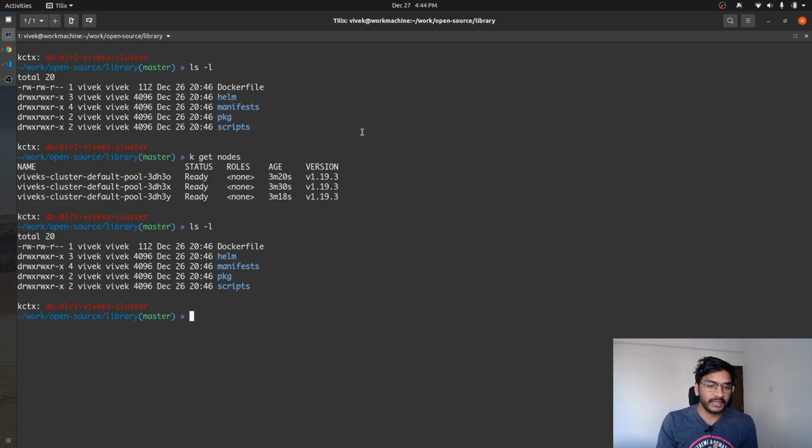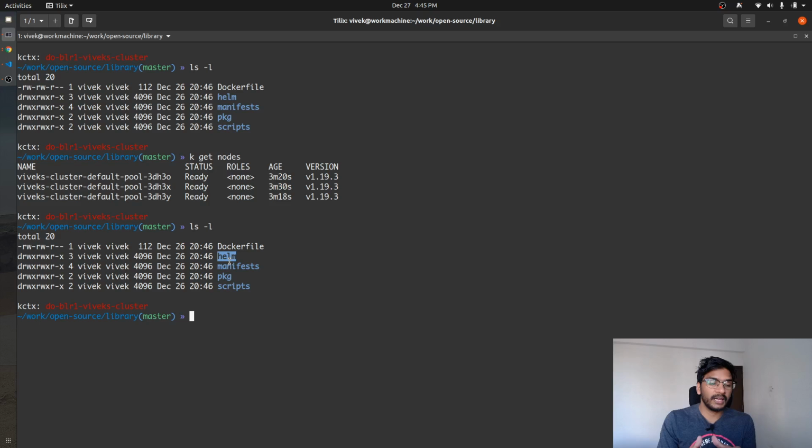So as we have discussed in the previous videos, all the details, all the manifests that are supposed to be deployed as part of your Helm chart would be inside this particular directory, that is Helm. I would like to say that if you are not familiar with the directory structure of a Helm chart, I'd recommend you checking my previous videos out.